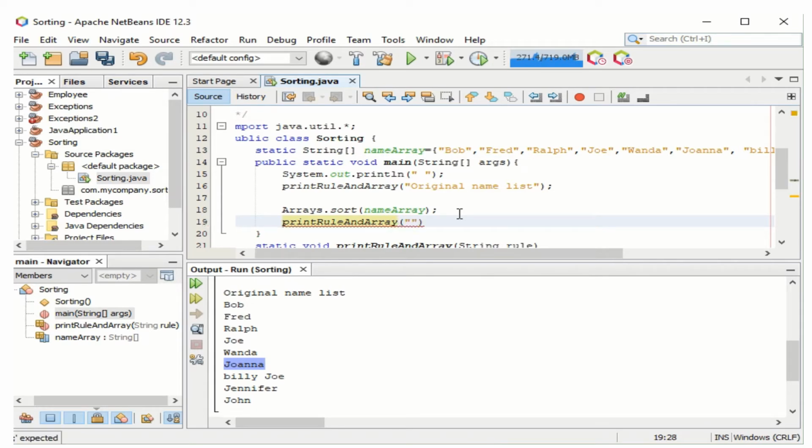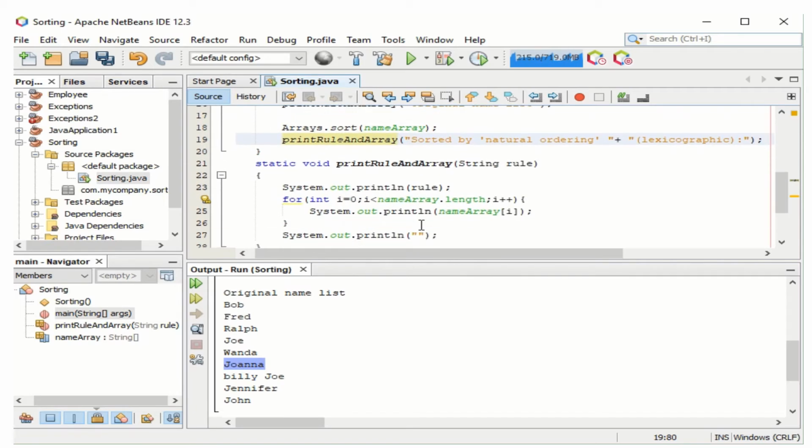So what I'm going to pass as the rule here is sorted by natural ordering, right? So let's run the code and see the result.